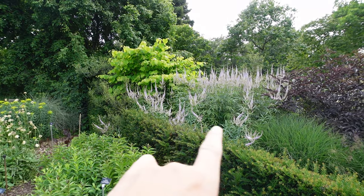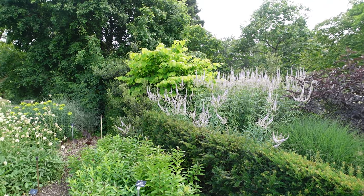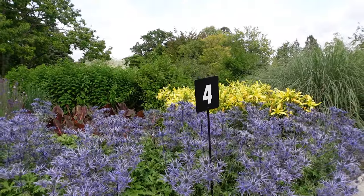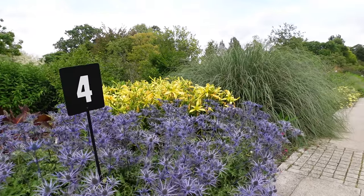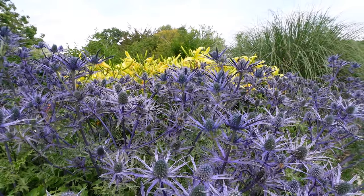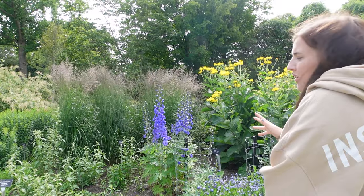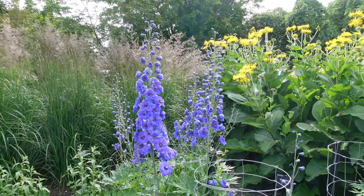I can't see what those things are called over there, but to me, they look almost like witches' fingers. I was going to say they look very witchy. They do, don't they? Because they're all sticking up. Then we go to the blue waves. The wasps are absolutely loving these. They've got all the wasps all over them. Look at them. They are enjoying the blue waves, aren't they? I actually love these delphiniums. The colour of them is so bright blue. It's like you're in a nightclub or something. Almost neon, isn't it? With the purple fading into it, they're really, really nice. They have a proper colour to it.